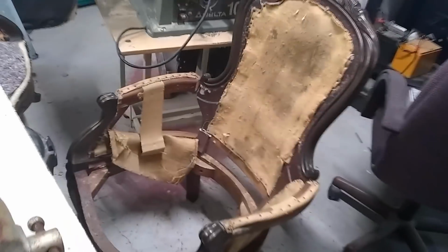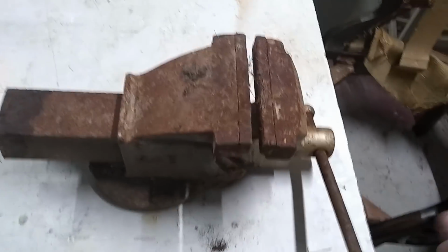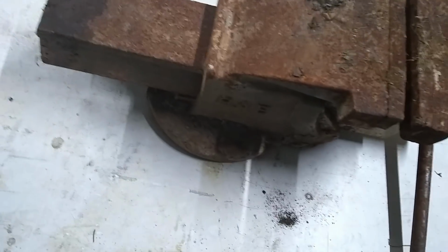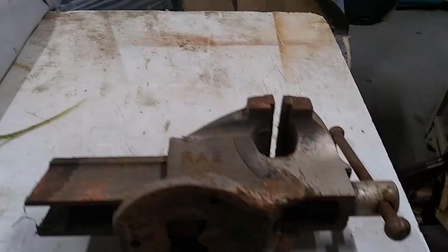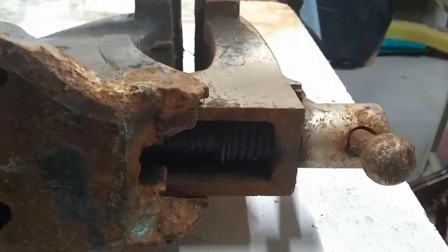It's a chair we're working on and a boat we're working on. But this is what I want to deal with today. So it does open, it does move, which is really good, because I wouldn't know how to fix that. But it does seem okay inside.